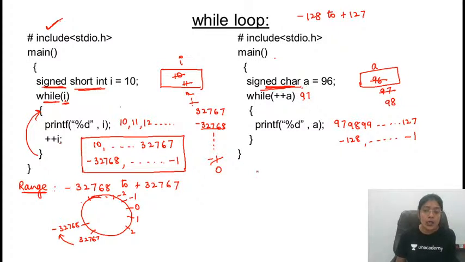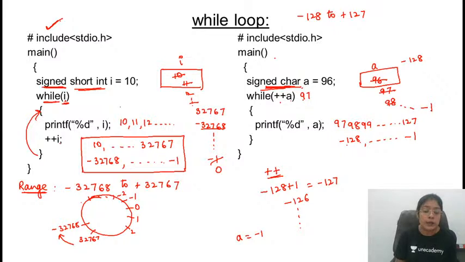I did not understand the minus 1 at the last. Okay, minus 128 was understood. When the value of a is minus 128, you are adding plus 1. So that comes out to be minus 127, that is a non-zero value. Next time when you increment the value of a, you will be getting minus 126 and so on. It continues until the value of a is minus 1. At some time it comes out to be minus 1. So when the value is minus 1, then it is printing minus 1. Minus 1 gets printed. Again, before checking the condition, first of all it is incrementing the value. So the value minus 1 plus 1 comes out to be 0.